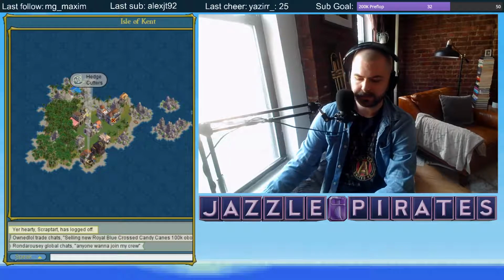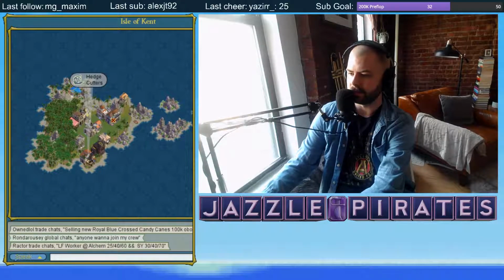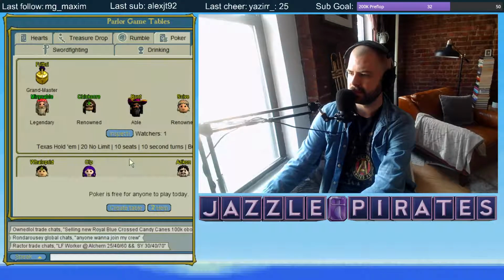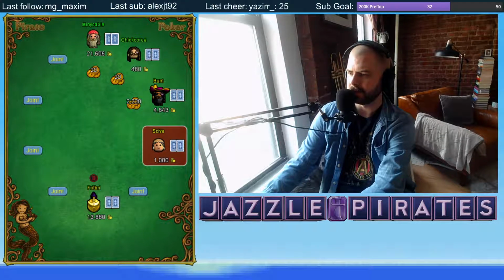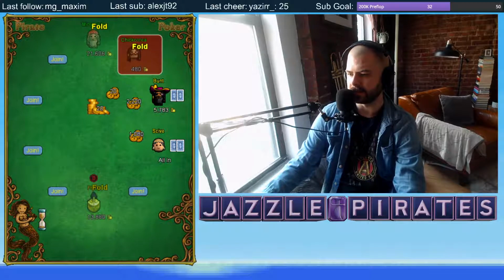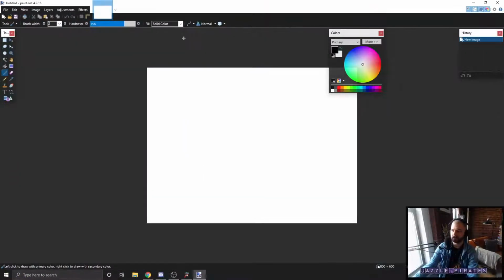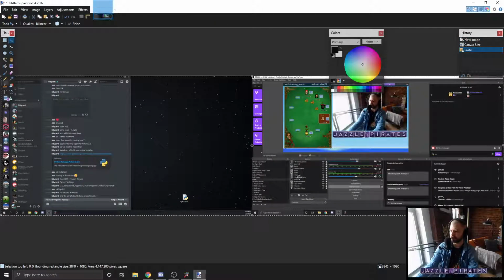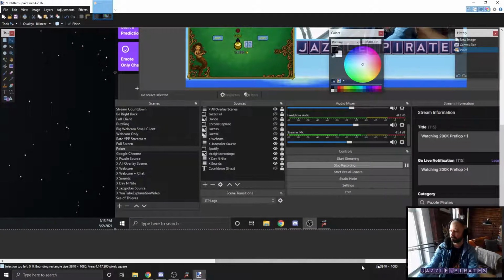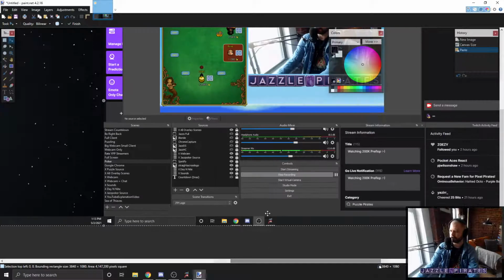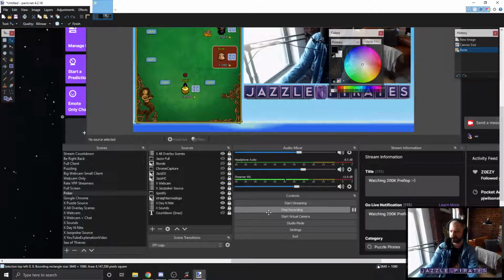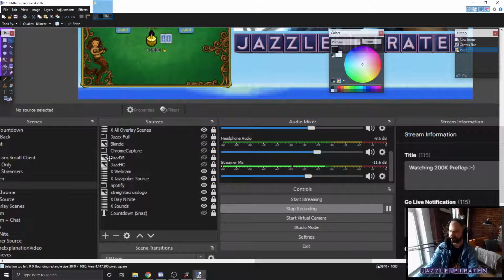I'm going to do a print screen image. Let me pull over here. All right, so I'm going to click print screen here, and then I'll go back to the explanation. We're going to expand the canvas here. There we go. So you will be able to see in my OBS screen here, I've got it listed as an image file, Jazz DS, and that is this image right here.